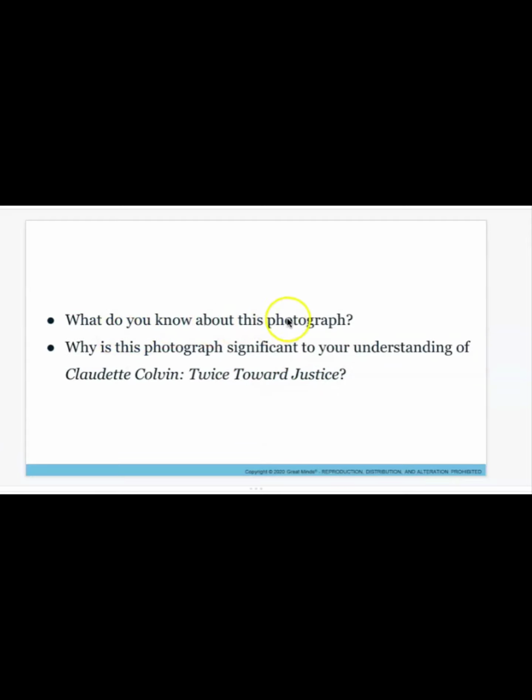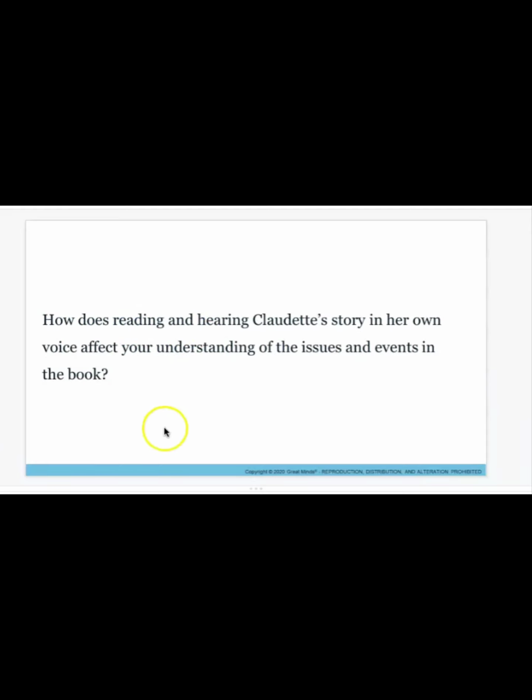What do you know about this photograph? So let's go back to the photograph that we looked at the beginning. Remember, the link is going to be inside of Schoology. And then also, why is the photograph significant to your understanding of Claudette Colvin, Twice Toward Justice? So in other words, what information did the photograph provide for you that helped you understand the book? And what do you know about this photograph? How does reading and hearing Claudette's story in her own voice affect your understanding of the issues and the events that took place in the book?